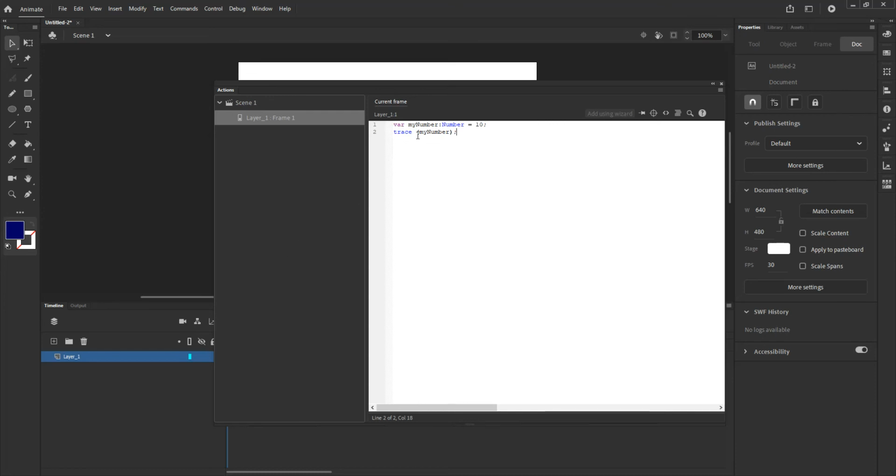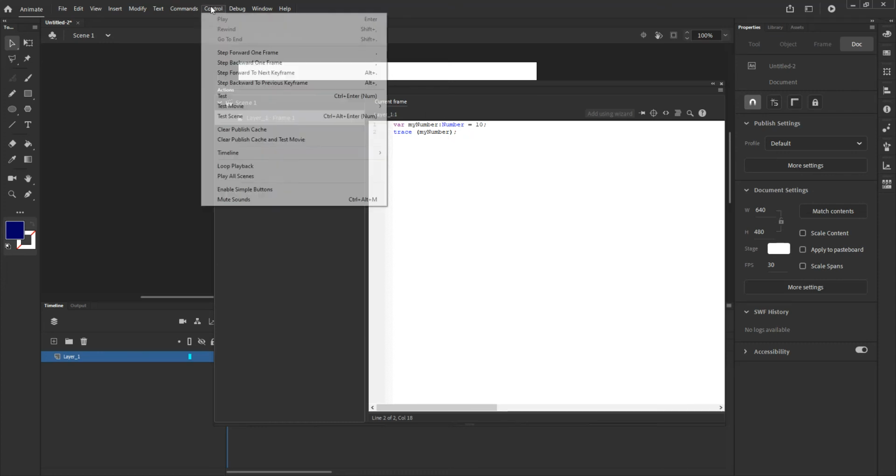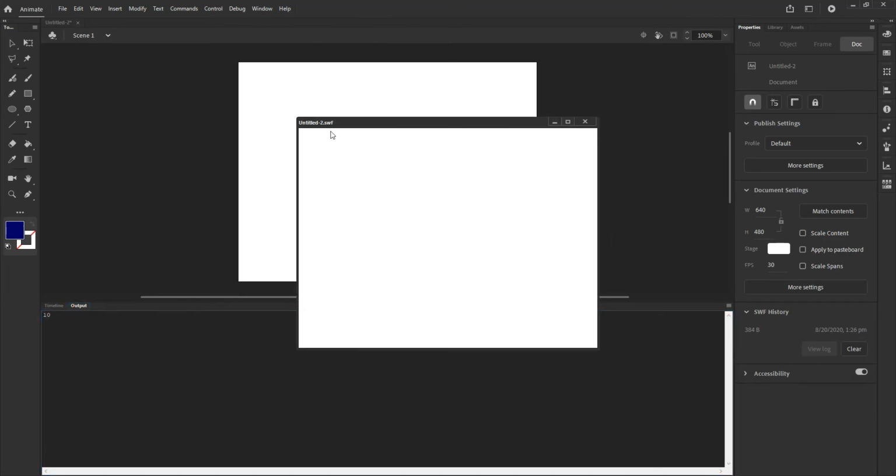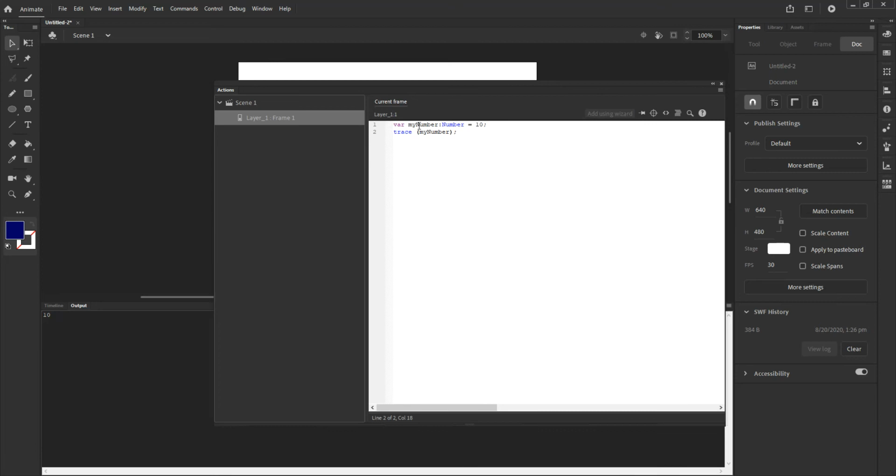And what this does when I run it, when I test the program, is it's going to open up this output window here. You see that little tab on the interface, and it's going to put a 10 inside that window. Watch. So to test this movie, I am going to go to Control, Test, or Control Enter as the shortcut, or Command Enter on the Mac. So if I do that, the movie's going to run. A window opens up that's empty. There's nothing on my stage, but over here on the output, you'll notice that it gave me a return. It says 10. So it's reading back whatever I had assigned into my number.